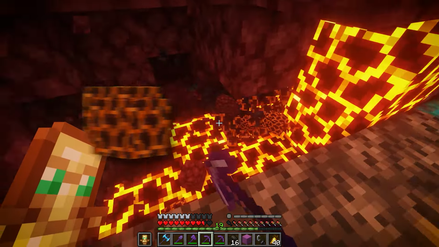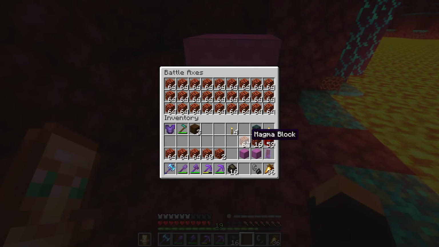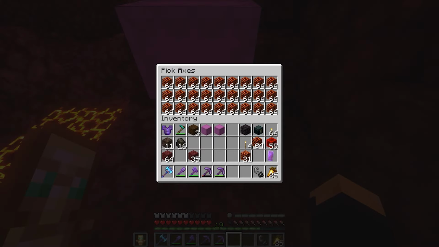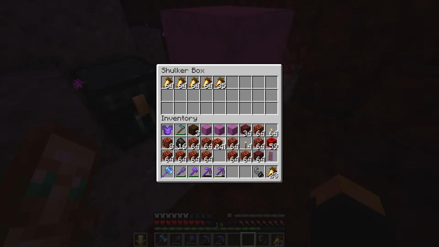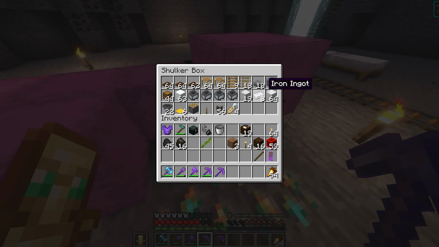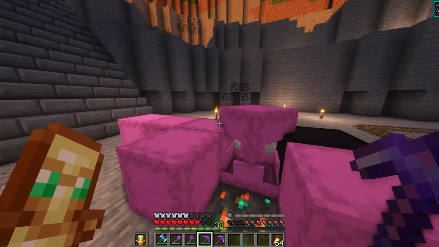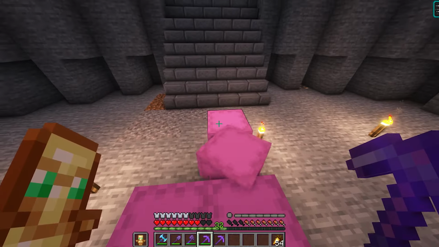Okay, so for a gold farm, you need tons of magma blocks. So I got to work straight away collecting a lot of magma blocks. One shulker box down, and two boxes, and that's the last shulker box. And we just need to collect a little bit more. Alright, that should be good. Okay, so we've got all the miscellaneous items, and we've got all the other resources just here. So now all we've got to do is go to the nether and get building.